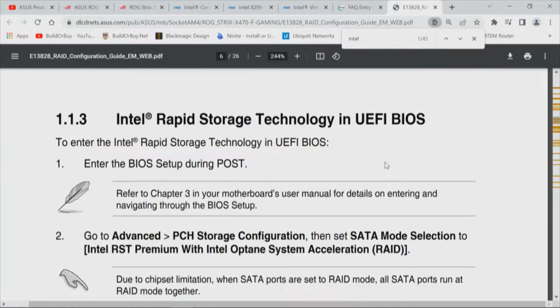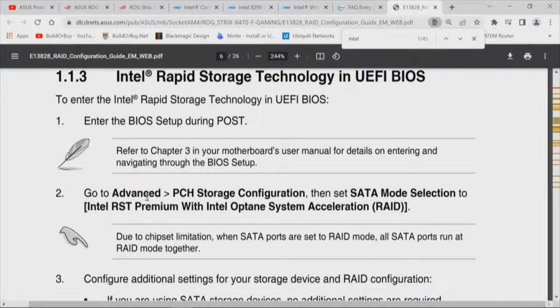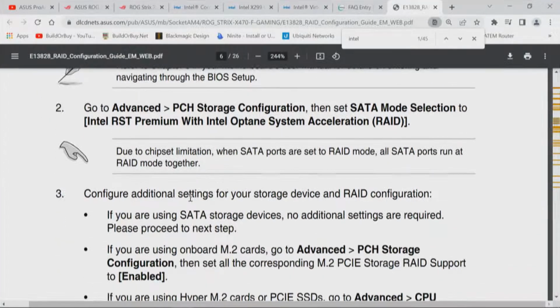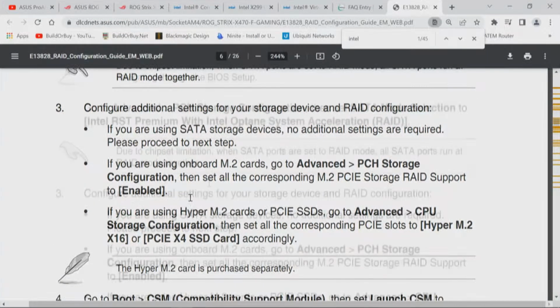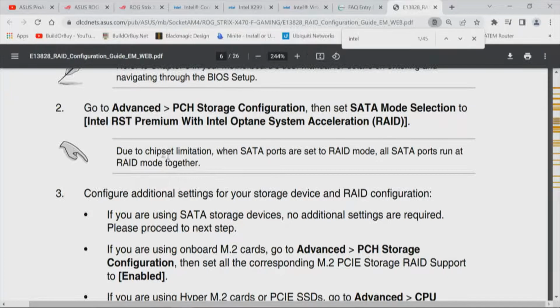And what we're looking for in the BIOS as we transition from hardware to BIOS, and the last part of this will be software, how to get this thing installed with the operating system. Now the first step talks about going to in the BIOS, which will actually be the unified EFI, and I'll give you the steps. But this talks about the PCH storage configuration. Okay, we're not going to the PCH storage configuration. We need to look at the CPU storage configuration because we're not dealing with SATA. And I'll flip back over to the manual because there's some discrepancy with these two.